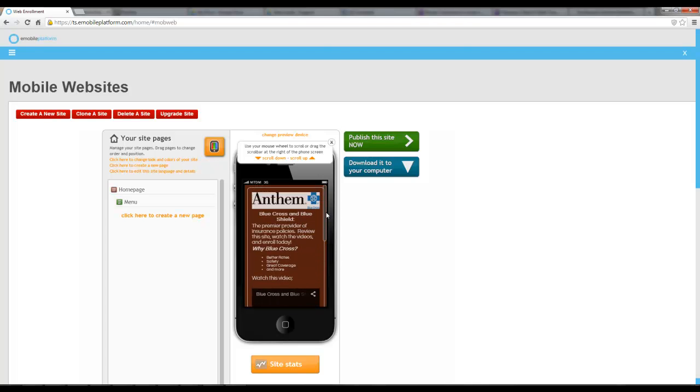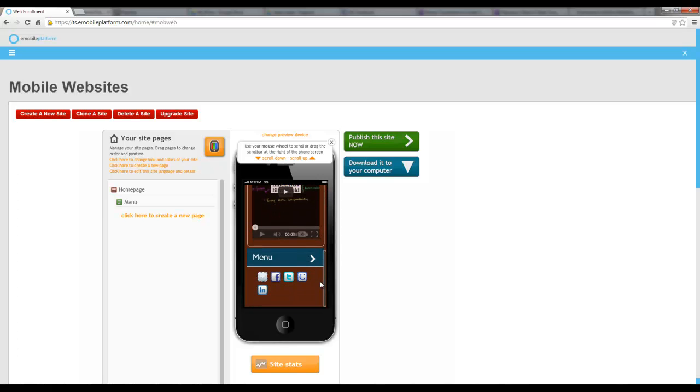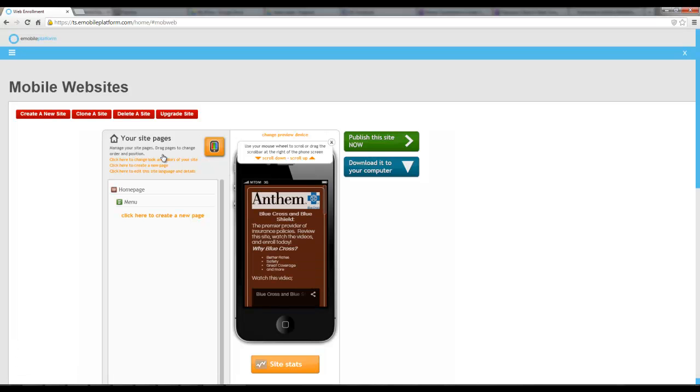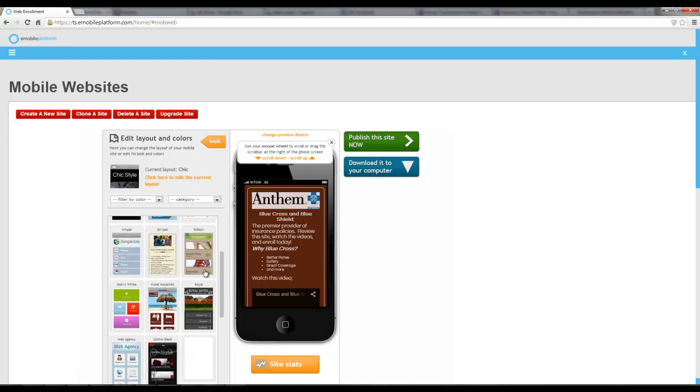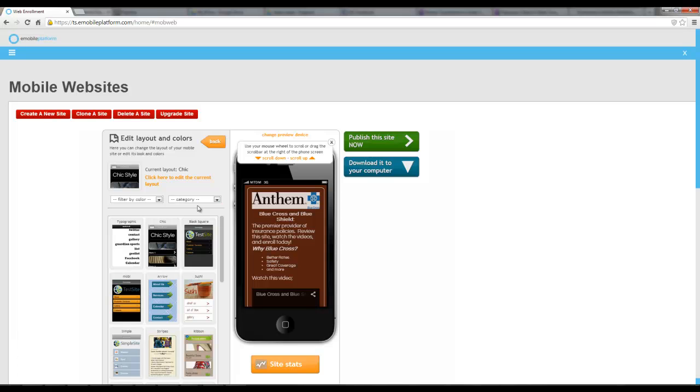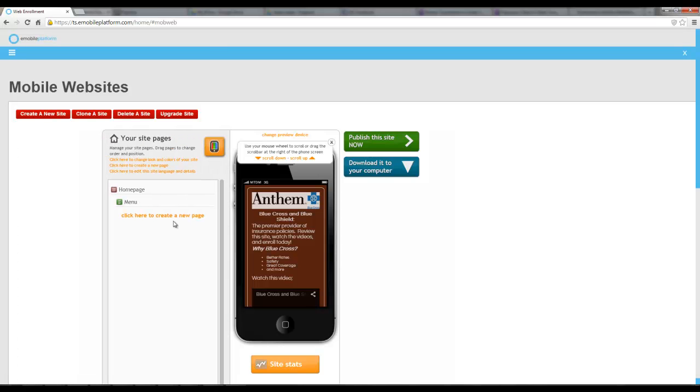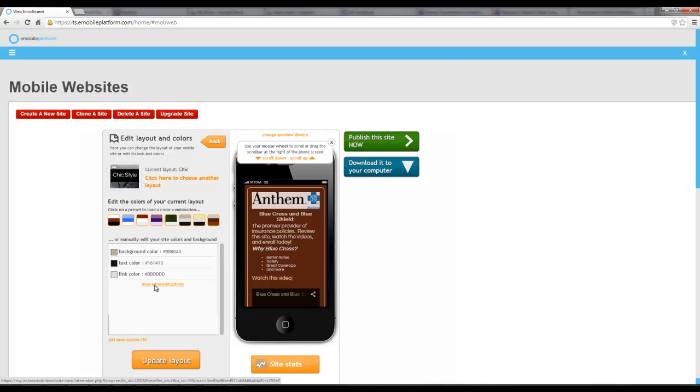So here's the little example mobile website that I build in the tutorial on the advanced mobile website app builder. You can see I've got a header image, I've got all kinds of content, video, I've created a menu of different items, I've got social sharing icons and all kinds of stuff like that. And when I go in here, you can select from all different types and styles of templates that are readily available, dozens of different types of templates, thousands of different styles. Once you have selected whatever style of template you want, you can change the color scheme with some quick pickers that will change the entire color scheme of everything.